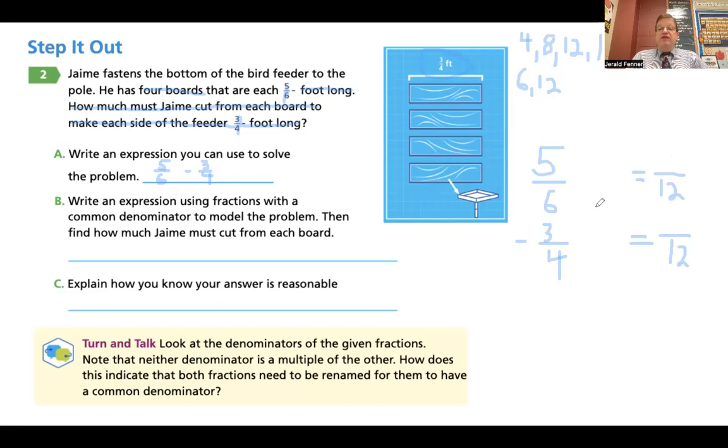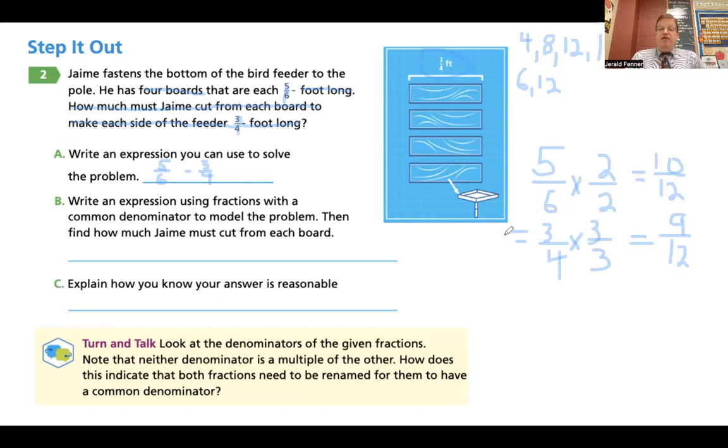And we're going to set the rest of this up because we're going to have to multiply each by some fraction that equals 1 to get 12 as a denominator. So 6 times what gives me 12? Well, let's count. 1, 2. So that's going to be a 2, and whatever's on the denominator also has to be in the numerator. So this is going to be 10/12. And then do the same for the other. 4 times what gives me 12? That would be 3. So we have to multiply this by 3. 3 times 3 equals 9/12.